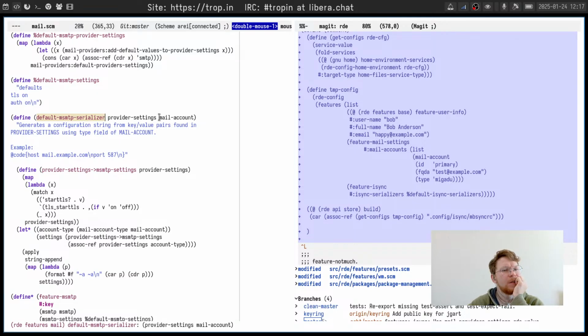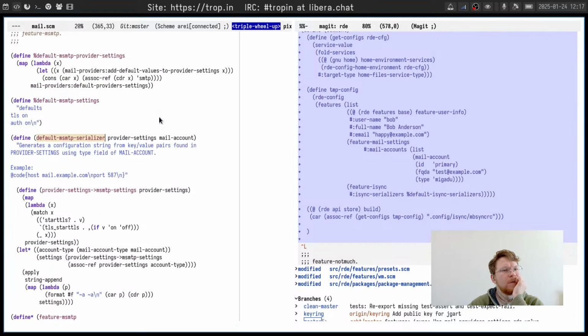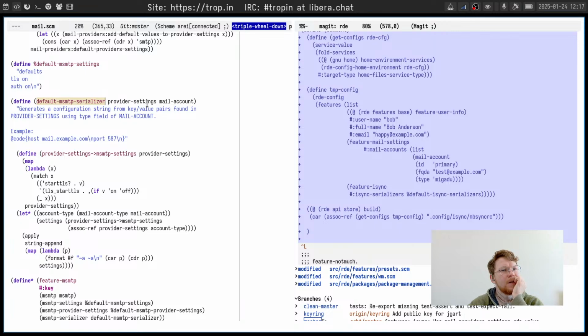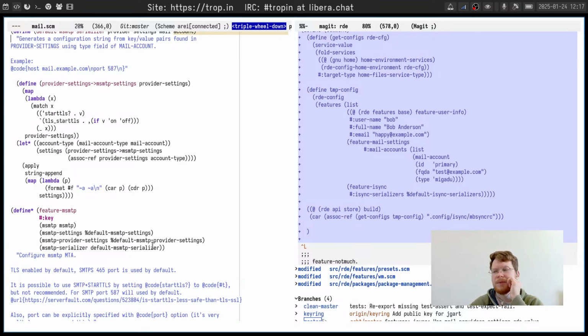MSMTP serializer already accepts provider settings and mail account, and does all necessary magic.